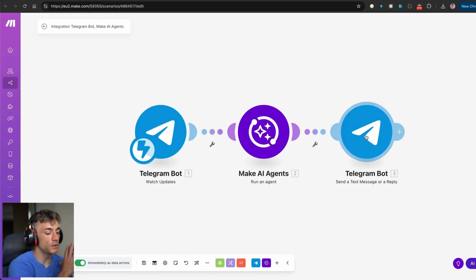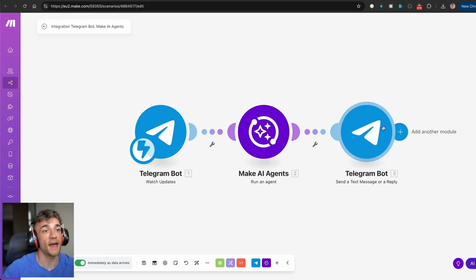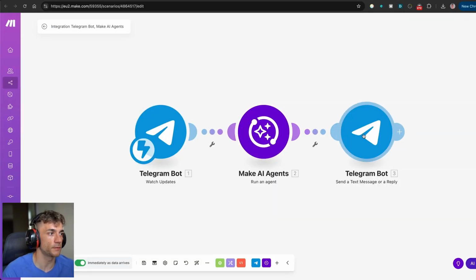So like you send a message, right? This is you sending a message here on Telegram. That connects to the Make AI agent. And then with that AI agent, it fires a message out to Telegram. So that's not me sending the message. That's the AI agent sending this, right? So if we go back to here, this is me sending the message. The AI agent thinks about it, and then it's the output right there. Simple, like 3 simple steps.